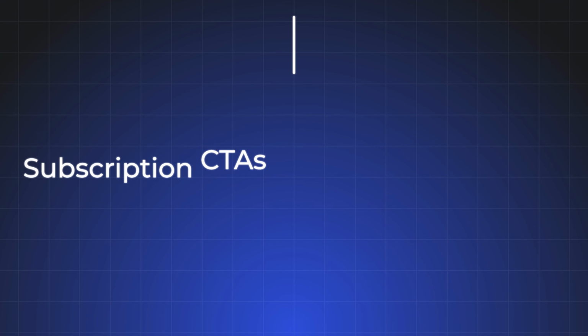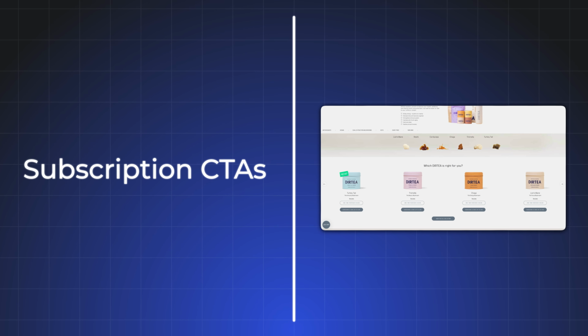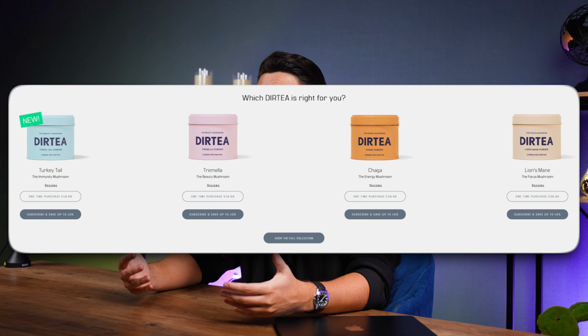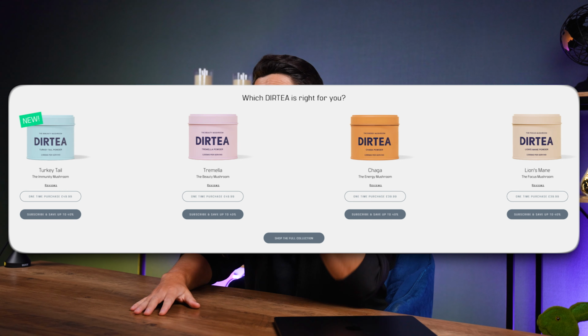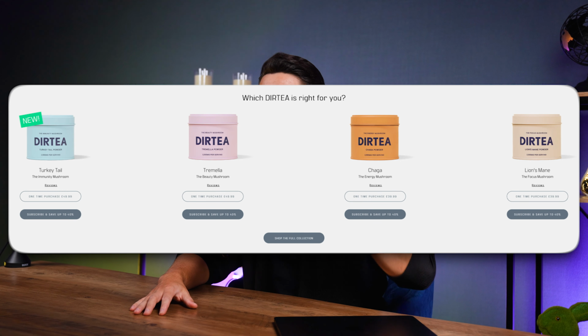In addition to that, we looked at subscription call to actions. For products with lower margins, we moved them to the bottom of the page to reduce the visibility, but also added subscriptions as call to actions for automatic delivery. This approach improved our lifetime value because a customer who subscribes to us is on average staying at least 90 to 100 days, versus a person who was purchasing one time was a lot lower than that. What this means is we don't have to remove any products from our store or any SKUs, and instead we focus on the things that will give us more profits, and anything that doesn't give us as much profits, we put them on the back end and let LTV do its magic.